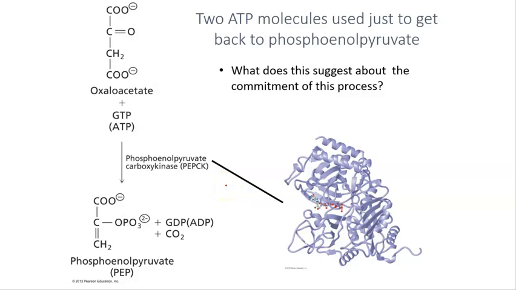This suggests that we have really decided in our cells that we're going to commit to making glucose. That's why all of our cells don't typically do this. That's why our liver is very valuable, because it can make a decision and switch all of these enzymes around. It's going to create these phosphoenolpyruvate carboxykinases, PEPCK, upregulate them, make more of them, and invest in this process of going back up the pathway.